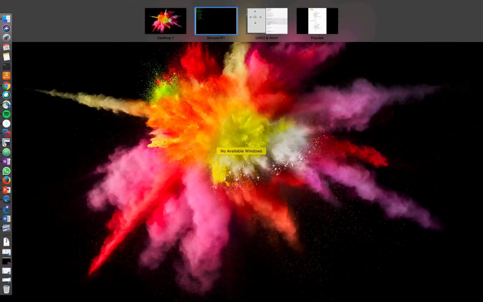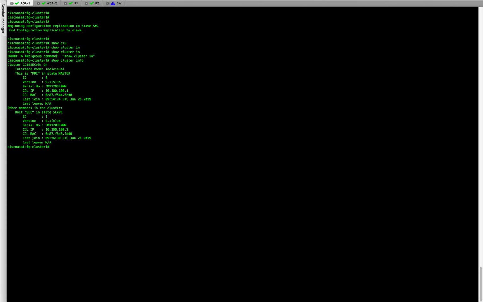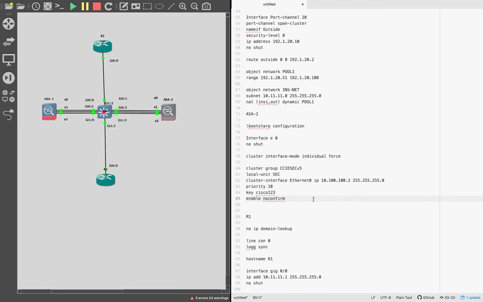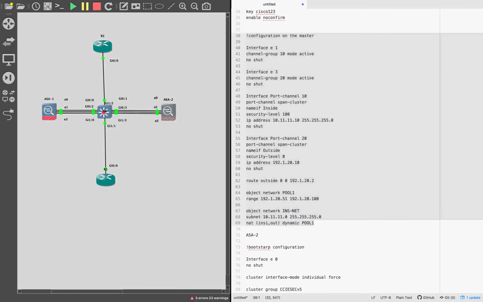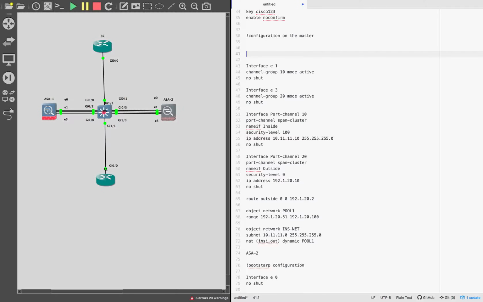Now we are supposed to do the actual configuration on the master, right? So let's do that. Go back to my configuration file here. This was the earlier configuration which we used in my spanned mode. So what will be the difference? In case of my individual mode, we don't take this approach where we use port channels. Instead, like I said, we are going to use routing, right?